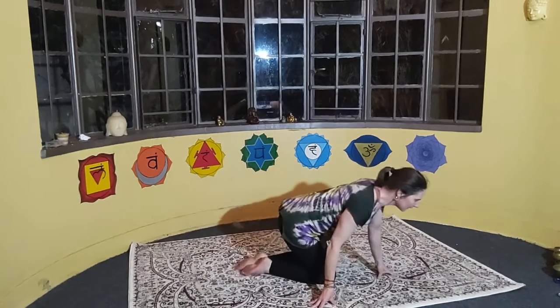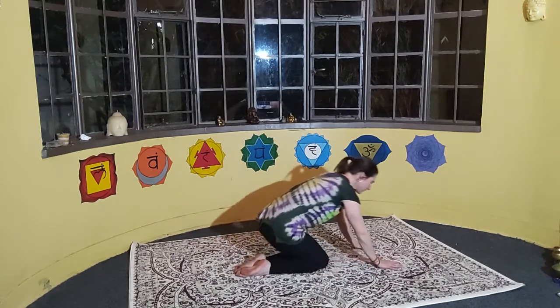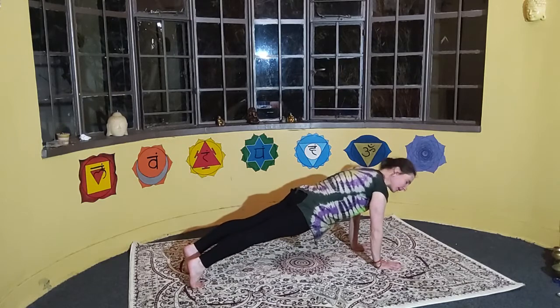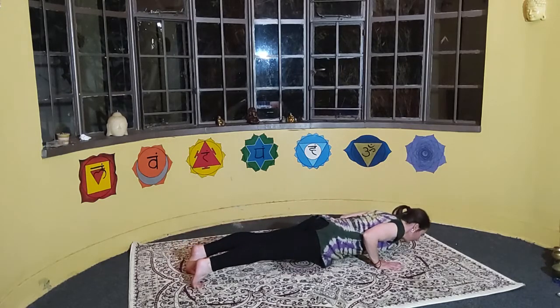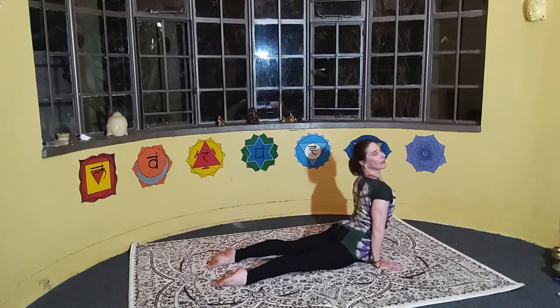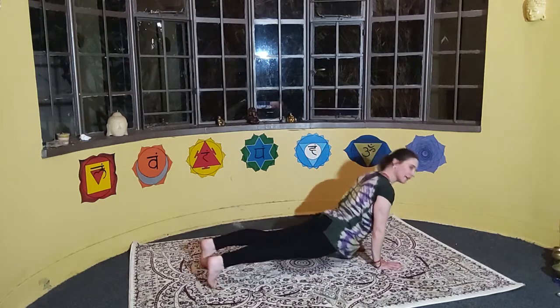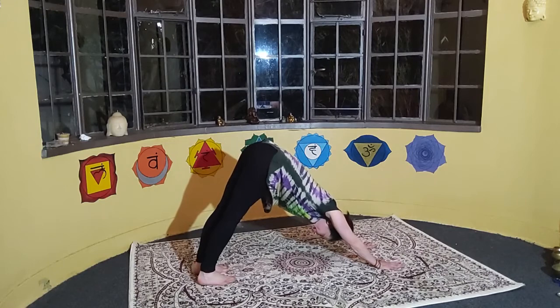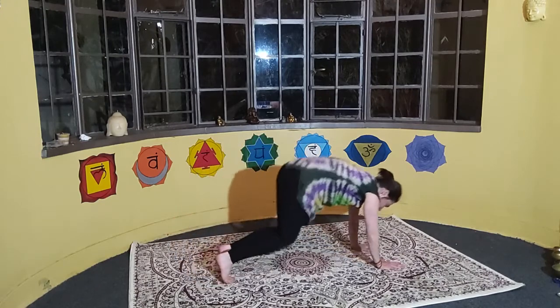Last vinyasa, place your hands down in front of you. You can step or jump now to your planks. Bend elbows, chaturanga. Inhale, upward facing dog, Urdhva Mukha Svanasana, to Adho Mukha Svanasana, downward facing dog, and then jump to seated.